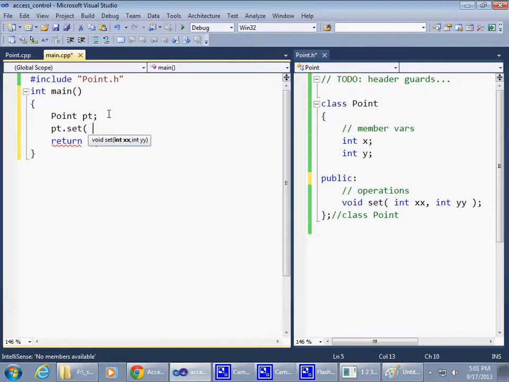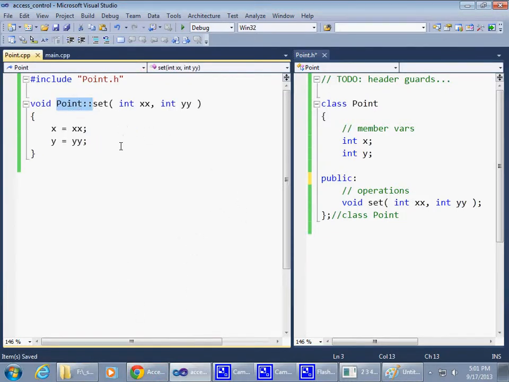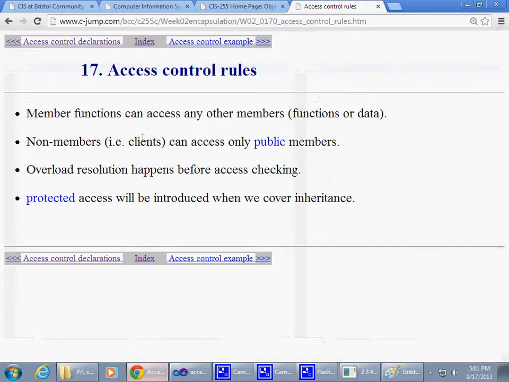Pass a couple of values like 4 and 88, whatever that is. So clearly we can no longer say pt.x equals 4. No, that's not going to work, but we do it this way. So hopefully that clarifies what we say on the slide.